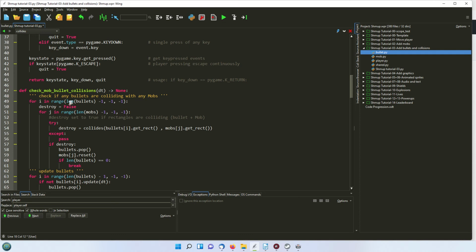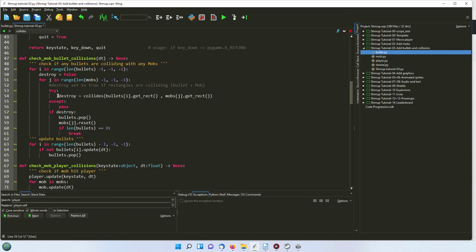The first loop goes through the list of bullets, the second loop goes through the list of mobs, and then it checks, with the same collision detection but this time passing the rectangle from the bullet with the rectangle from the mob, and if there is a collision, it will remove that bullet from the list, and then it will reset the appropriate mob so that it goes back up to the top of the screen.